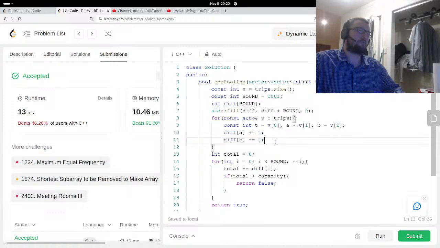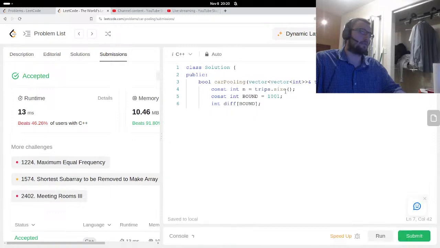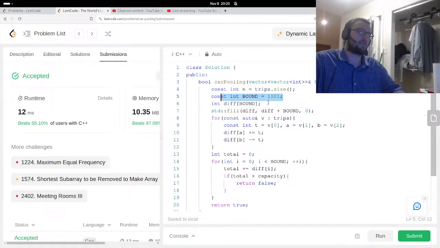I mean, all right. It's not terrible. I think the reason that it's slow is because the number of elements in the trips for a lot of the cases is not like 1,000. That might be why it's going so slow. But this should be a relatively fast solution, quite frankly. Diff could be negative in some cases. It should be negative in some cases. Not really sure.